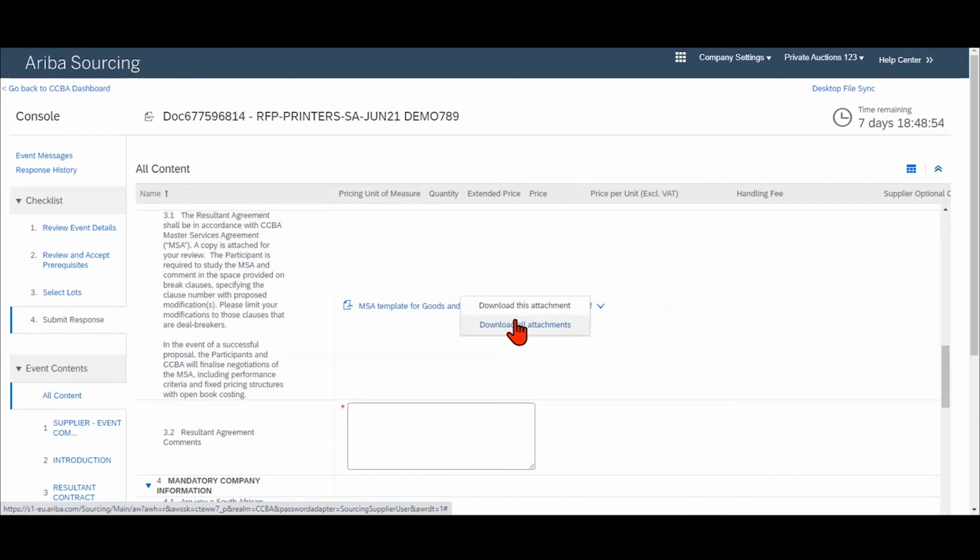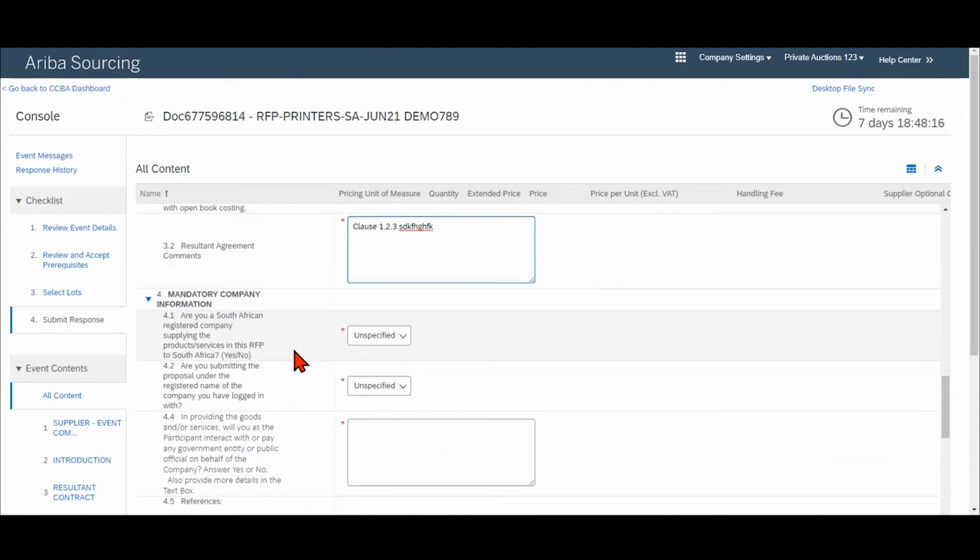So you need to download this attachment, you need to study it, and at the end, we want you to populate in this box all the deal breaker concerns you've got based on that document. So maybe you can comment, and it's good to say, for example, clause 1.2.3, and then you put your comment down there. But you have to comment something. If you've got no comments, just type in here none. So this was section 3.